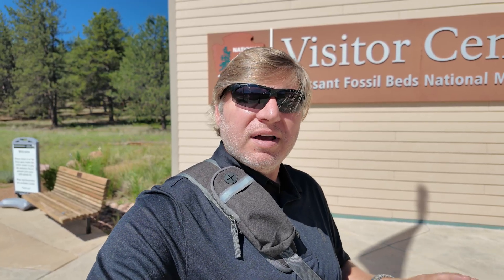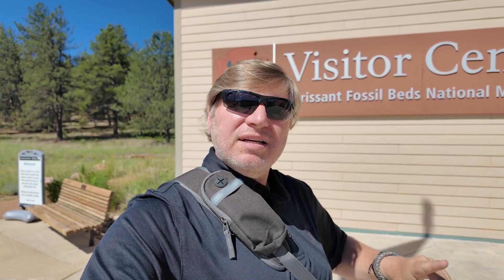Hey everybody, this is Garrett with Earth in Time and today we're at Florissant National Monument about an hour west of Colorado Springs, Colorado. I'm really excited about this spot for a couple of reasons. One, this has the most well-preserved fossilized stumps — petrified wood stumps — anywhere in North America. Two, there's a really fascinating volcanic story associated with how they got preserved. And three, because I'm wearing a Disney shirt today, Walt Disney came here for one of his anniversaries and he and Lily Disney bought a petrified stump that actually sits at Disneyland Park today. So with all that being said, let's go explore Florissant National Monument.